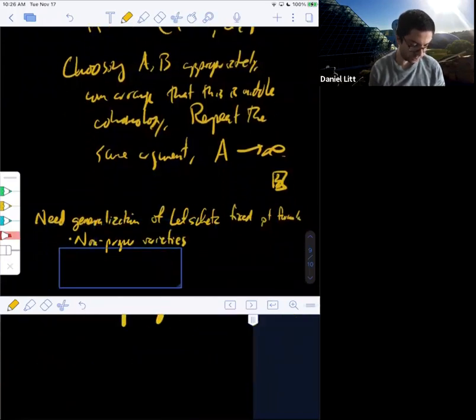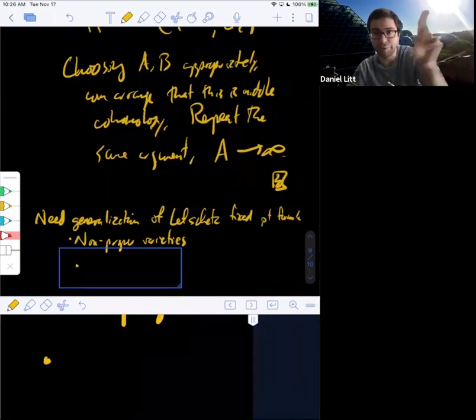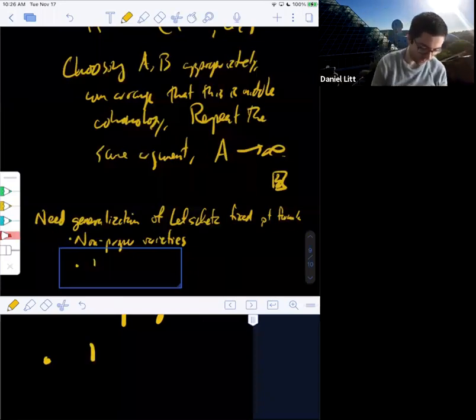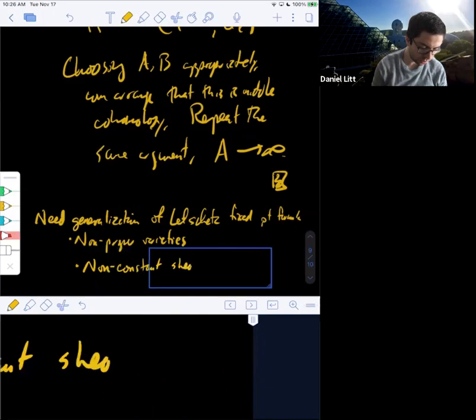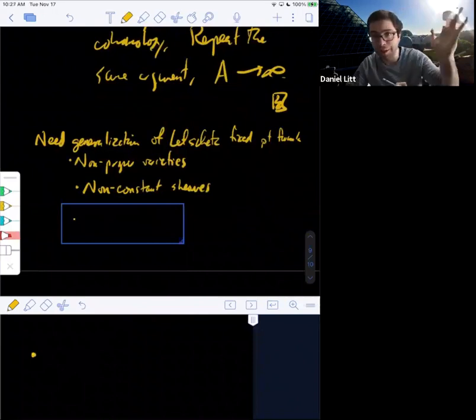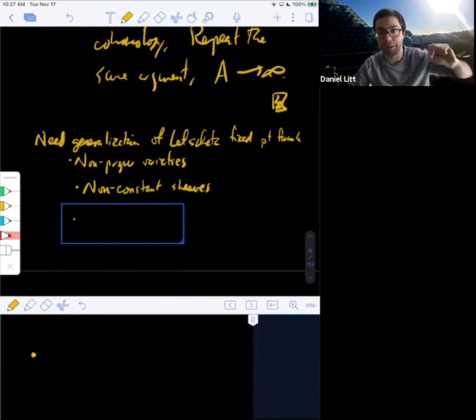In a little bit, the reduction will involve taking a family of varieties over a curve, and then analyzing the cohomology of the pushforward local system you get on the curve. Typically if you have a family of smooth varieties over a curve, the curve will not be proper, so that will be a non-proper situation. We're going to have to analyze situations with non-constant sheaves. Why is that? Well, we'll have a family of varieties over a curve, and the derived pushforward of the constant sheaf on top will probably be a local system on the base. It will be a non-constant sheaf on the base in general.